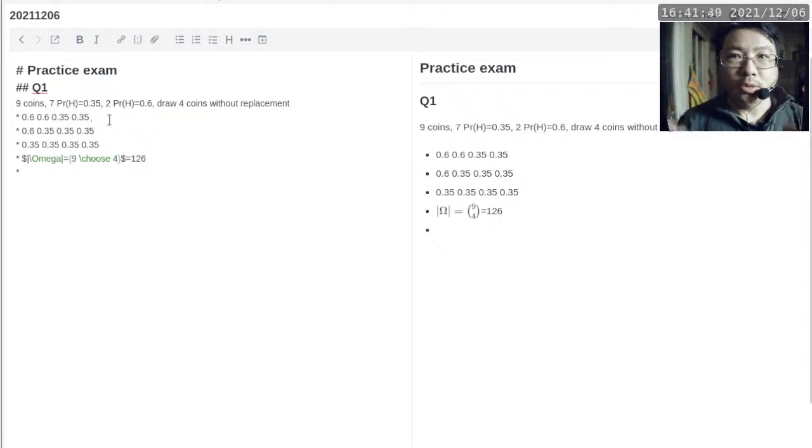Because you need 2 of the first category and then you need 2 of the second category. There are only a total of 2 of the first category, so you're going to say, we need both of them. And then for the other category, there are 7 of them, but of the 7, you just need to get 2 of them, right? So if we want to look at the cardinality of something that looks like this, what would be the number of ways to choose coins out of the purse? And we end up with 2 coins having 0.6 and then 2 coins having 0.35 as the probability of landing on the head.